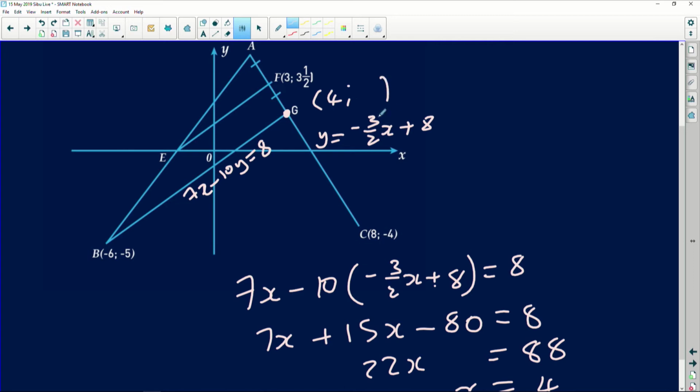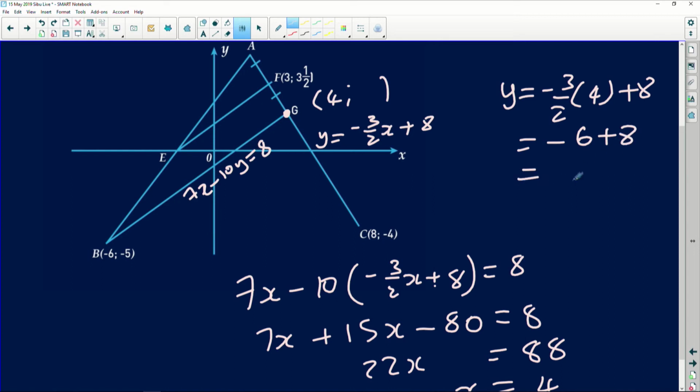We now need to find the corresponding y value. I can use any one of these equations that are given, either the first one or the second one. Let me try to use the easier one. I feel like this one is the one I'm going to use. So my y value is going to be negative 3 over 2 into the 4 that I got plus 8. Let's simplify this. Half of 4 is 2, times negative 3. We are simply going to get, let me see, 4 divided by 2 is 2. You have negative 6 plus 8. If you combine them, you end up with a y value of 2. So the coordinates of G are simply (4, 2).